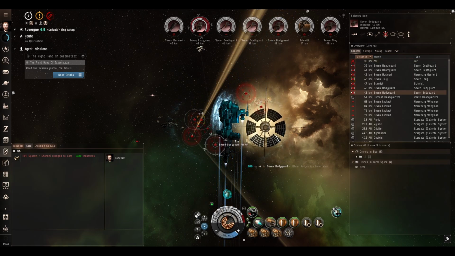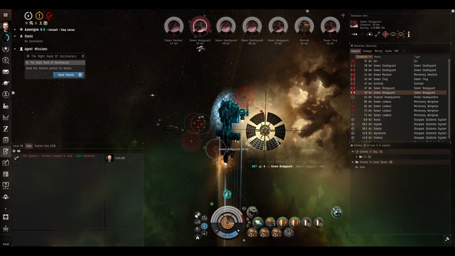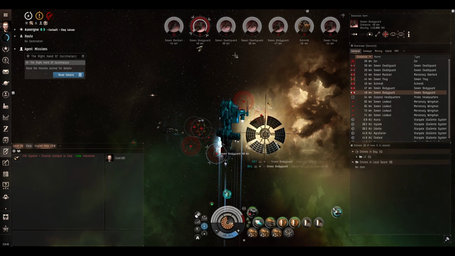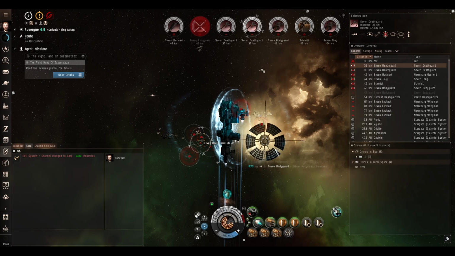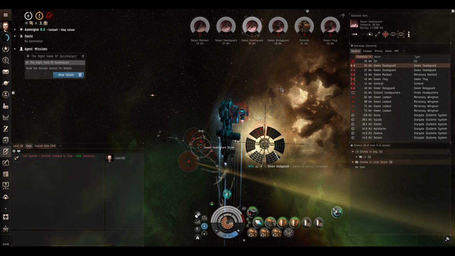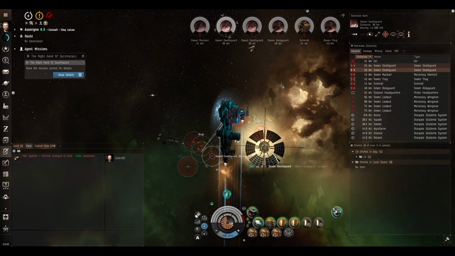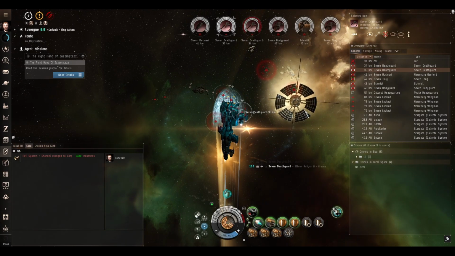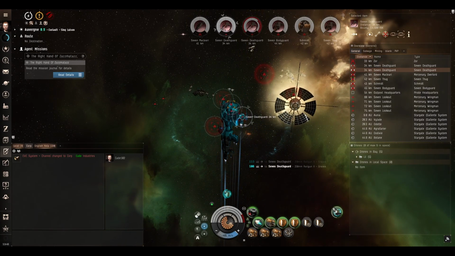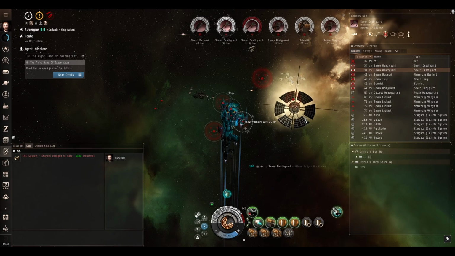There's a navigation link, which is worth basically nothing and drops most frequently, and there's the navigation hyperlink, which is extremely expensive. Well, I say extremely, it's respectively expensive. I am just going to take out these frigates just in case they are elite and warp jam us.